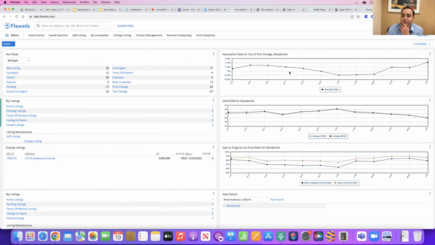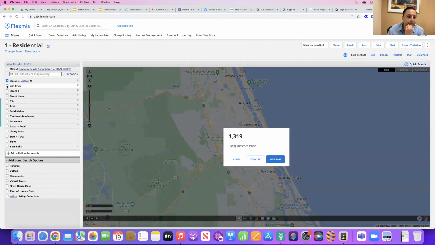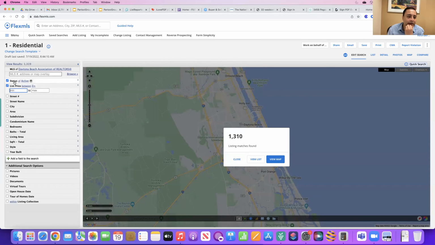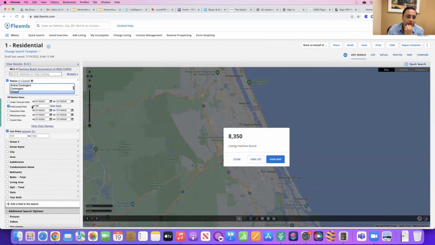All right, so what if your MLS doesn't offer this, or you're trying to figure it out for a specific price point? Well, let's follow the formula. I'm going to go in here and search a price point. I'm going to change it to what had closed, because remember, we need what has sold in the past year, 365 days. I'm going to take a $250,000 to $350,000 price point. In most markets across the US, this is kind of the bread and butter price point.